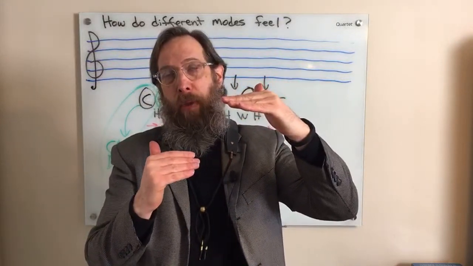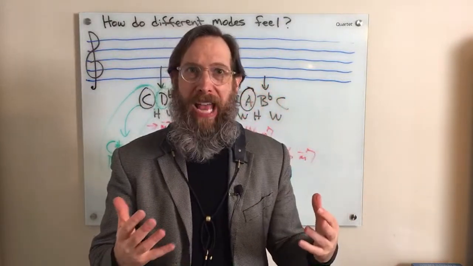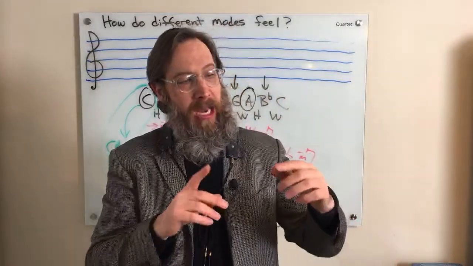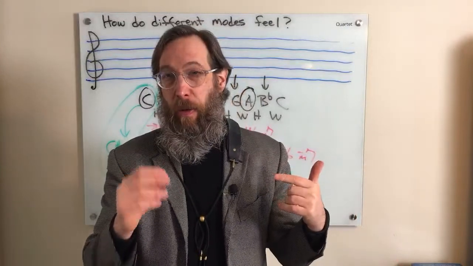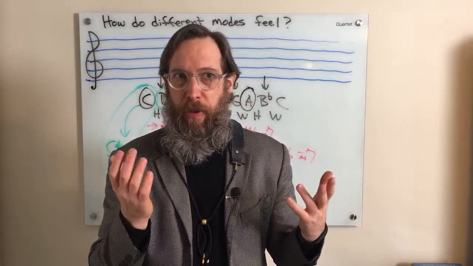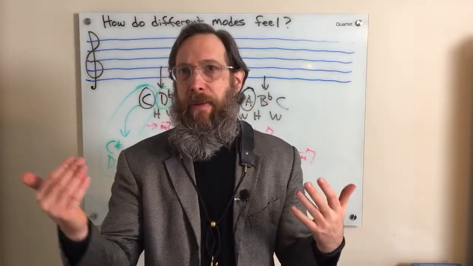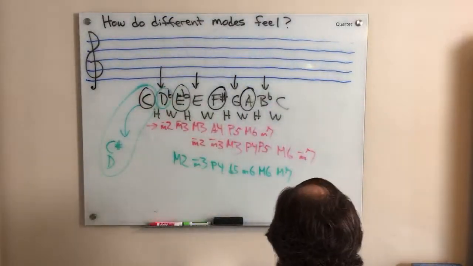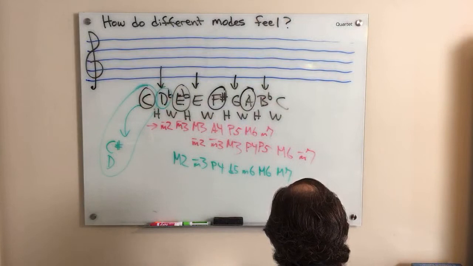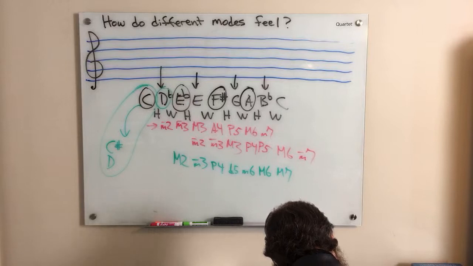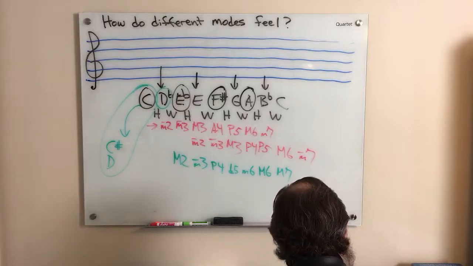And so every one of these modes has its own unique character, its own unique feeling, as I was talking about, and melodic shapes. So where those half steps fall is really important. The difference between a half step and a whole step. And half steps have a certain direction. By that I mean, if we think about the ascending melodic minor scale, that half step drives us up.